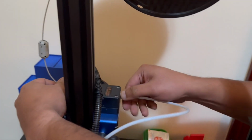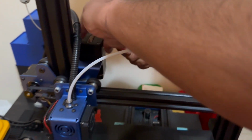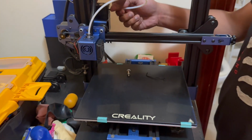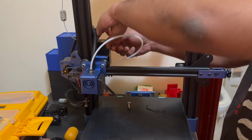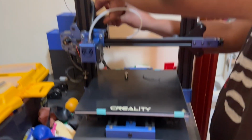So now we are removing the filament, guys. And then we put in the one that we are unboxing now. So let's check it out, guys. What's inside this? No, so we go now for unboxing.